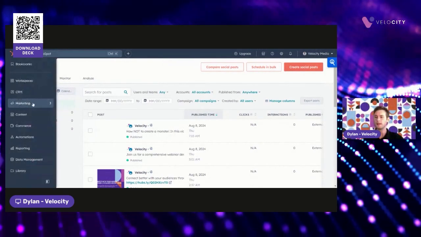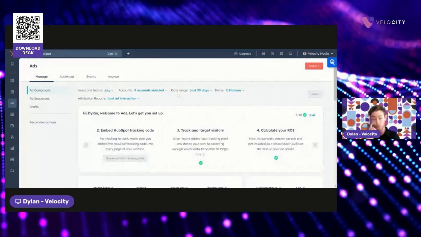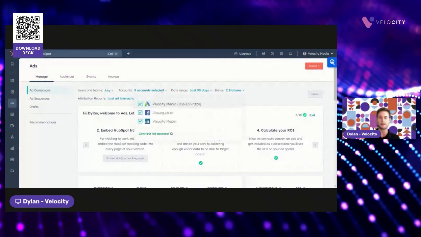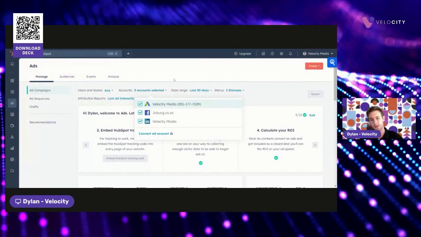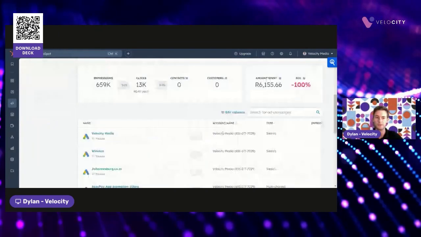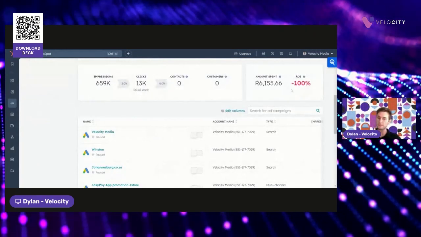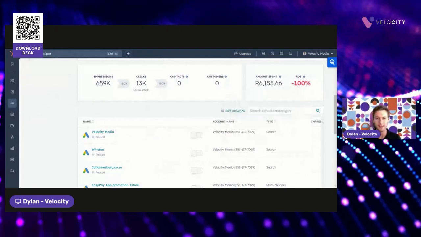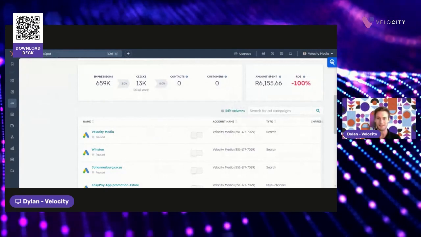Very, very similar is your paid ads. All your paid ad accounts can be connected to HubSpot, whether that be your Google ads, Facebook, Meta, or LinkedIn. It can all be added into HubSpot and centralized. So you can create from here. You can see how your ads are performing. You can track your impressions, clicks, return on investment. Sorry that this is sitting in a negative 100%. That is our demo account, which is why it is like that. Hopefully return on investment never sits in that red color.